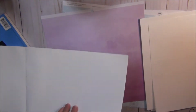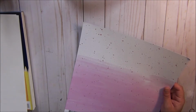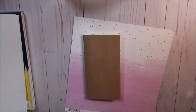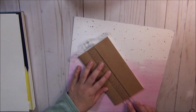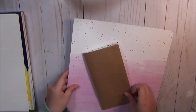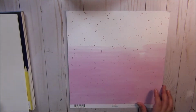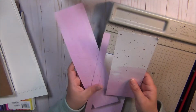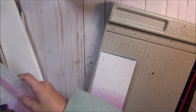And I was also thinking, so the first thing I want to do is trim my paper to the size that is going to be my insert. In this case, this insert is 4.5 by 8.25, so 8.25 tall. So I'm going to move this aside and I'm going to cut my paper. Okay, I'm going to be saving my scraps for later.